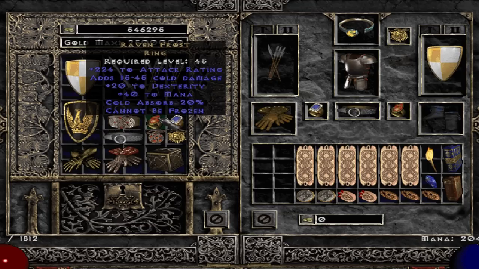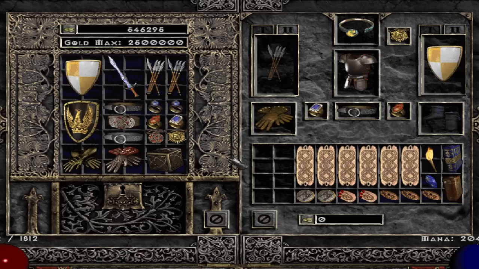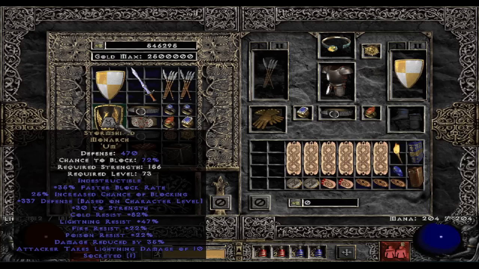So stuff like Raven Frost Ring and Cat's Eye Amulet are not really that great to use on this build, even though we are in the scope of general Amazon gear that everyone likes to think is good. But it's all about elemental damage on this one. Storm Shield, Monarch, is always a good choice if you like max block setups. I don't really use it for PvM, so I can't really say it's good in that scenario, but max block is an excellent choice for PvP.